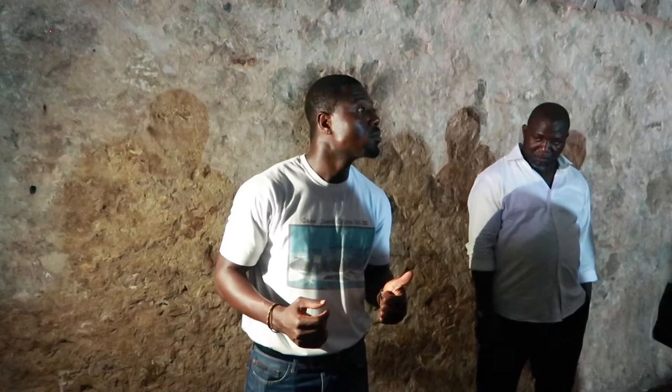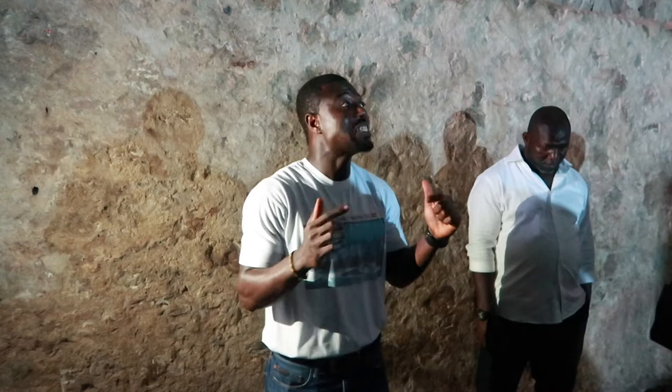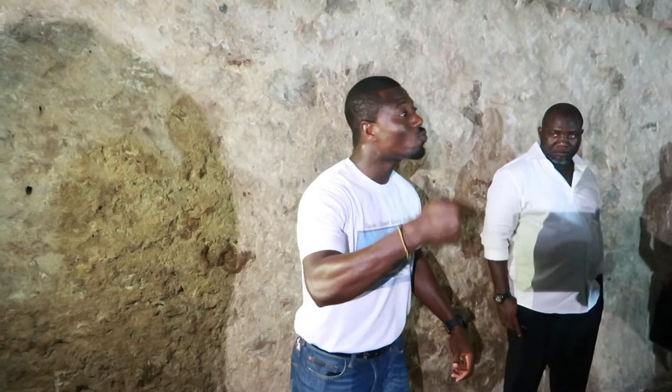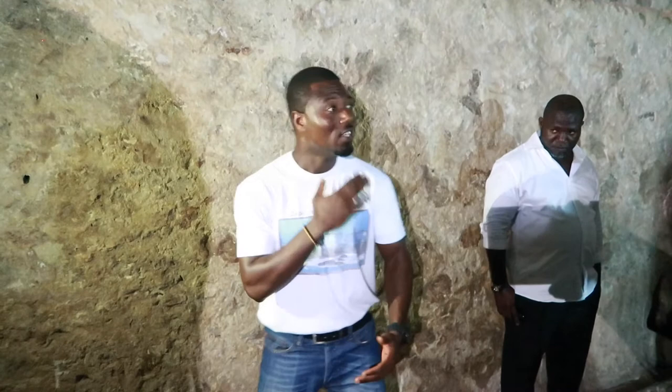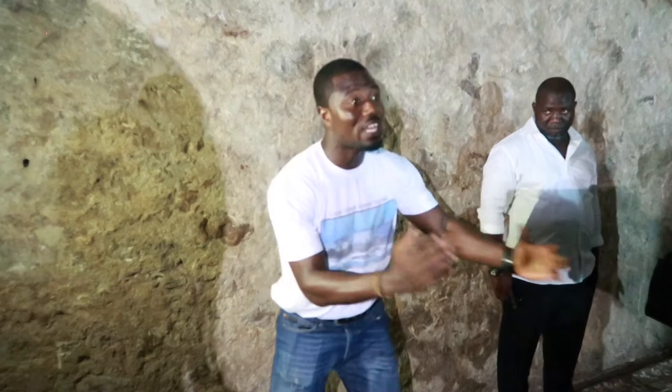And when they made it to the castle, before they sent anybody into a dungeon, each group of people that arrived here were owned separately by different European companies. And so they had to give them marks to identify them easily. By marking them, they would use metals with the initials of the merchants on them, put them into fire, and take them out of the fire. And these red hot metals were used in branding the people, either on the chest, on the hand or on the back, to show that these people belonged to this person, before they bring them here to spend at least 2 weeks or 3 months waiting for the slave ships to arrive and carry them through the Atlantic Ocean to the Americas.